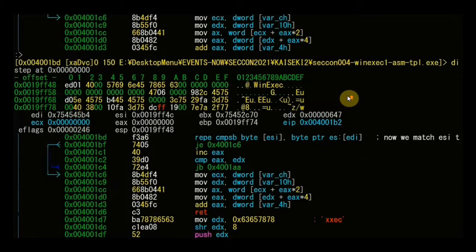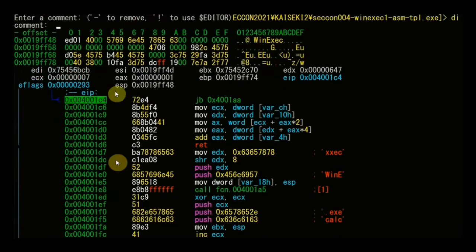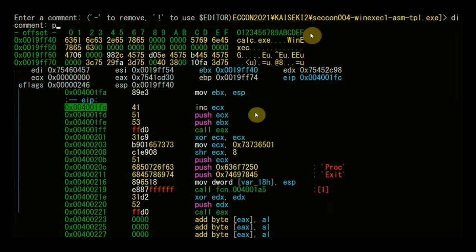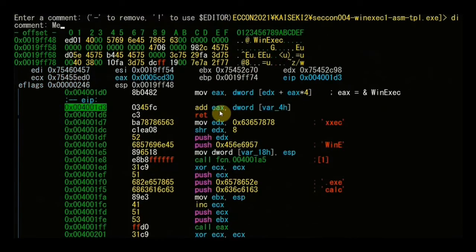Afterwards you can just aim for what can be used to confirm exactly where WinExec is, which in this case is going to be in the AX register. So just confirm that, and I'll show you how.